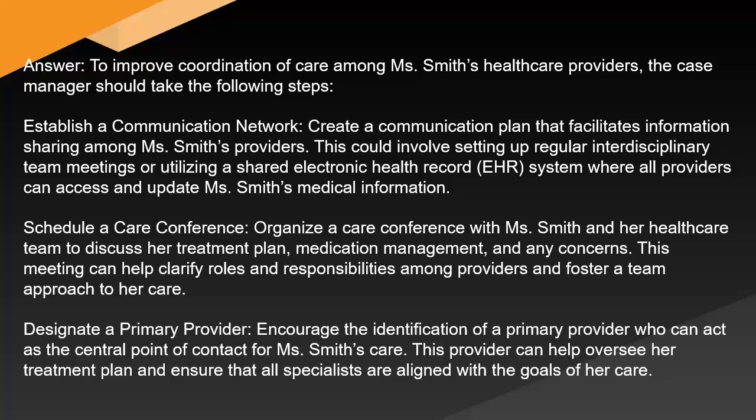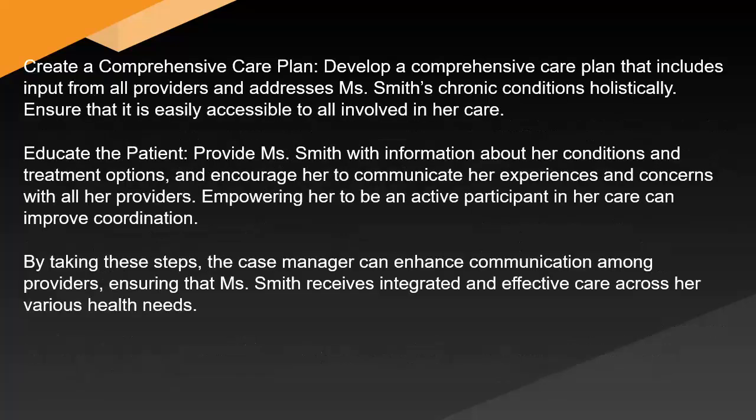Designate a primary provider. Encourage the identification of a primary provider who can act as the central point of contact for Ms. Smith's care. This provider can help oversee her treatment plan and ensure that all specialists are aligned with the goals of her care. Create a comprehensive care plan. Develop a comprehensive care plan that includes input from all providers and addresses Ms. Smith's chronic conditions holistically. Ensure that it is easily accessible to all involved in her care.